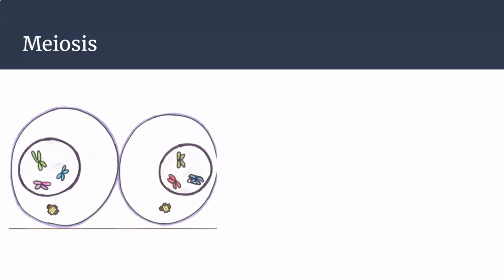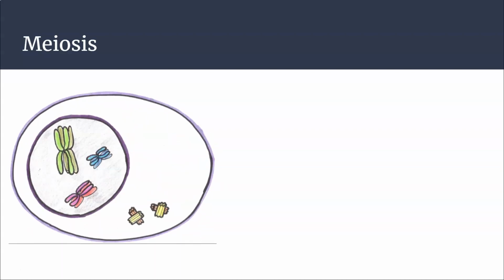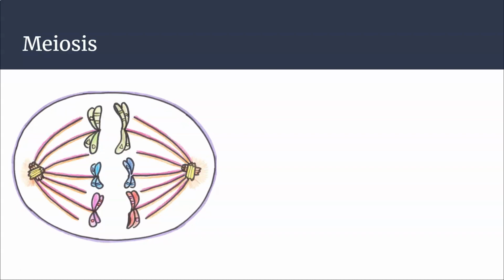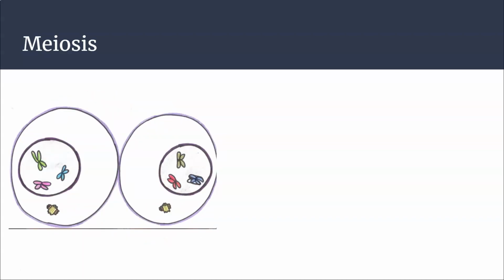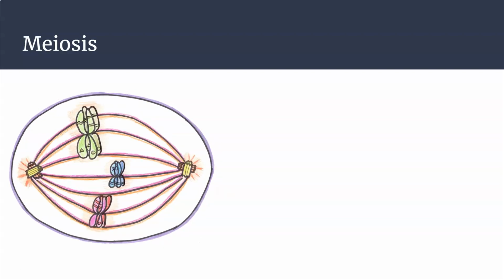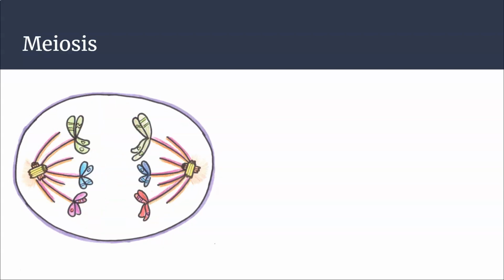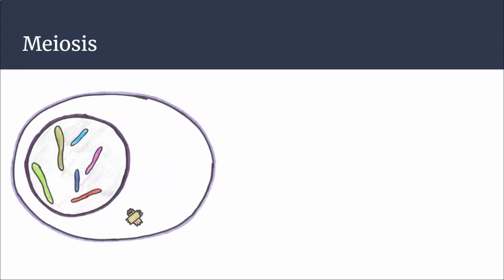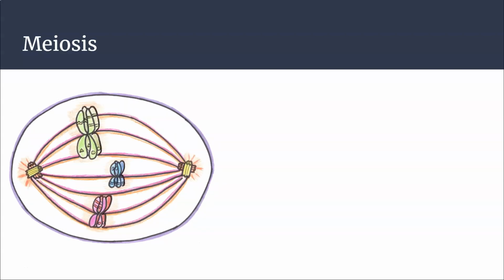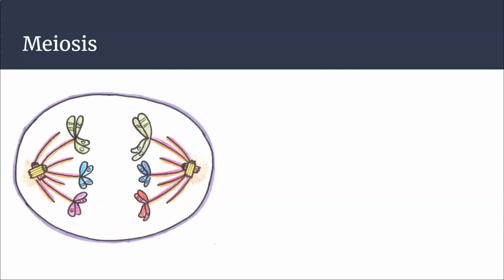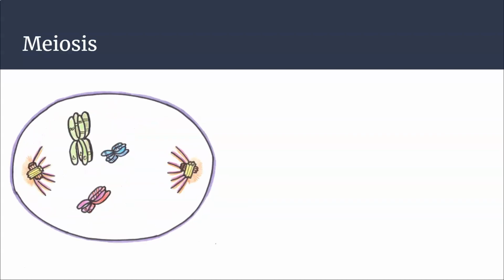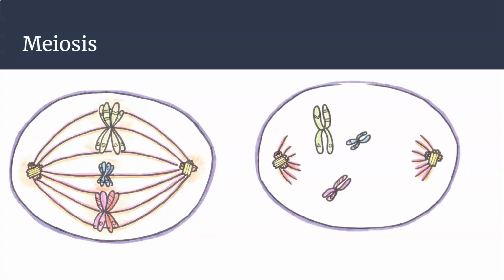In mitosis, we ended up with 2 identical cells. In meiosis, we're going to end up with 4 very different cells. The DNA in them are all a little bit different. And the reason for this is what we would call genetic recombination. You get a little bit of different genetics in each egg and sperm so that when they come together, they make people that look different. If you have siblings, you don't look exactly like your brother and sister. You're not identical. That is because there's a little bit of genetic recombination occurring due to meiosis.